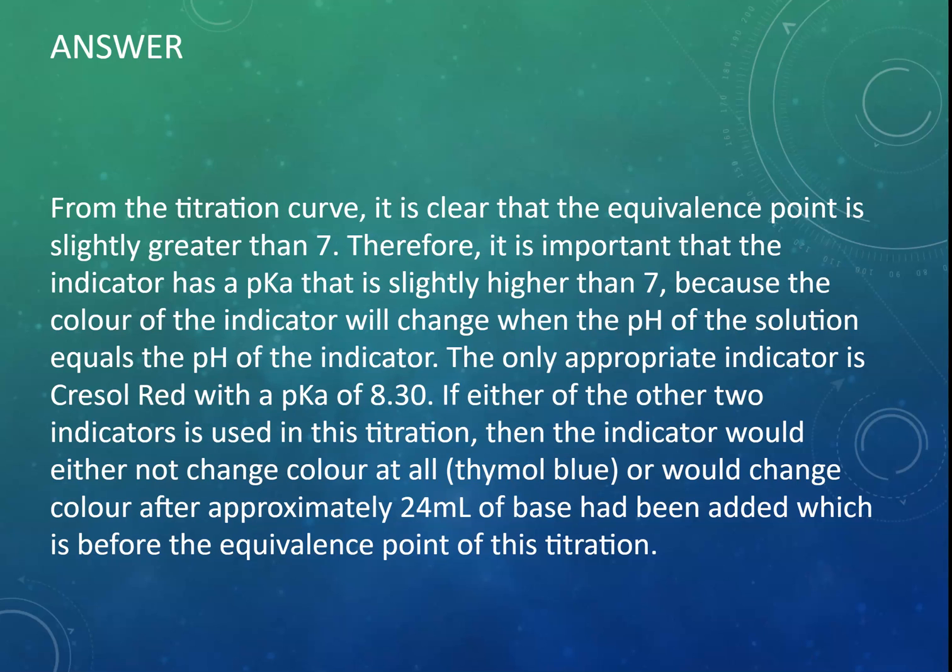So that's what we're looking for when questions come up about acid-base indicators. These are quite unusual questions. There's usually only one every 2 or 3 years at most. The question I just showed you is 2019. So personally, I would be reasonably surprised if there was a question on indicators in 2020. But you can never be sure, and this information will be useful for you moving into university as well.